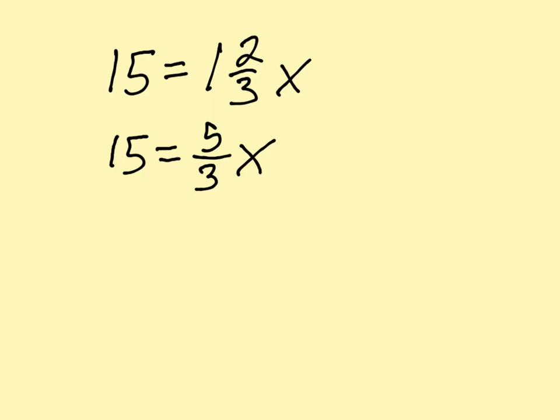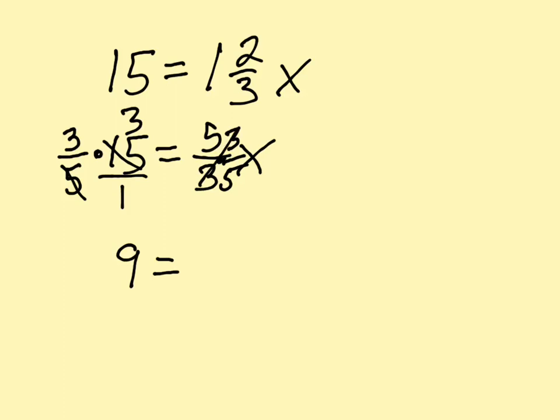And now I need to multiply by the reciprocal, because remember, multiplying by the reciprocal is the inverse of multiplying by the number. I'm going to squeeze it in here, and again, I need to multiply by the reciprocal. Make sure you multiply by the reciprocal. You saw I almost made a mistake there. And so then this simplifies. 3 times 3 is 9, and this goes poof, poof. We're left with just x. So in this case, x equals 9.